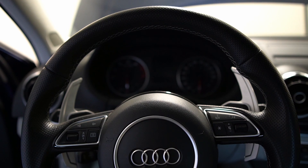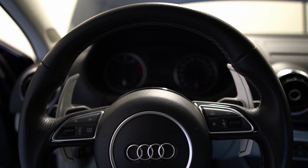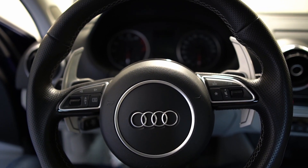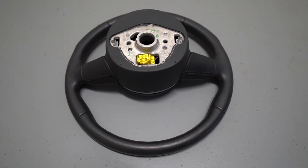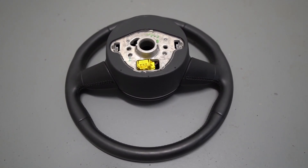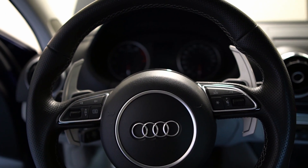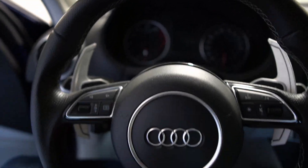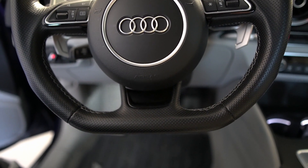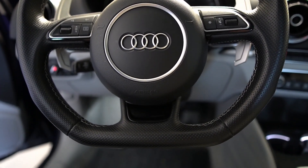Probably my personal all-time favorite mod for this car is this beautiful perforated leather-wrapped flat-bottom S3 steering wheel. I picked it up a couple of years ago from an international seller in Germany — it's a simple plug-and-play swap with no additional programming or coding needed to get the paddle shifters to work. The beefy 10-and-2 notches give you a really good grip. It feels very nice in the hands, looks incredibly aggressive in the car, and I love the way it looks.